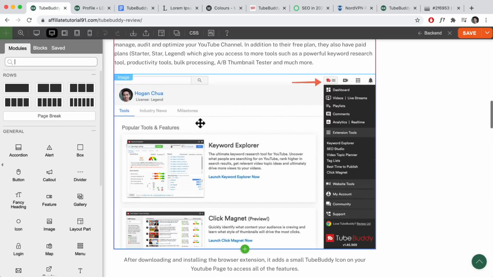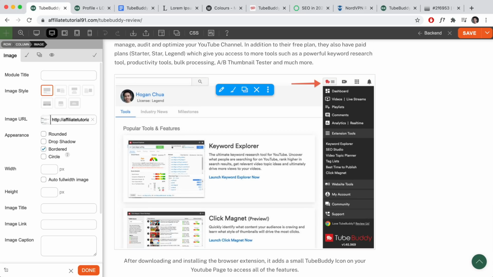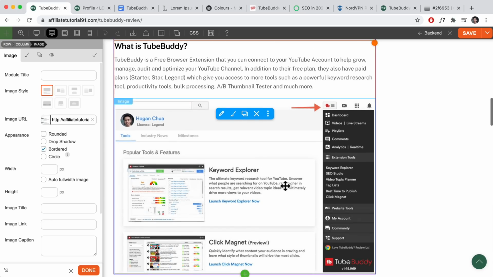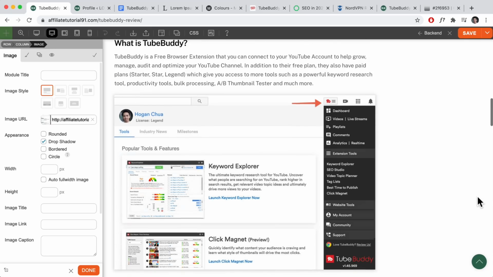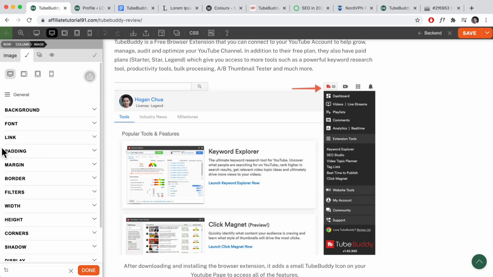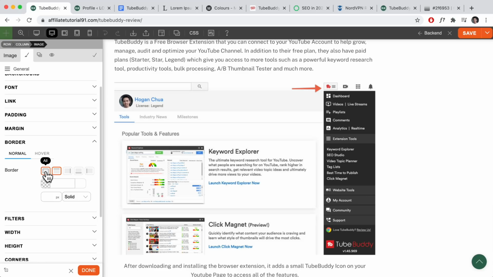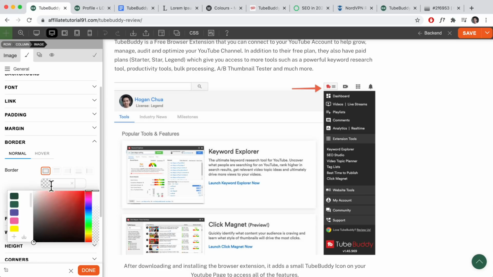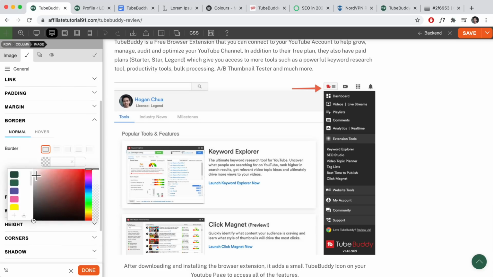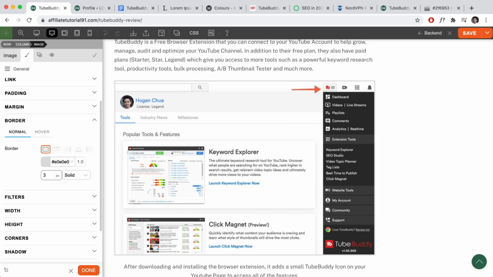So you can do it two ways. We can click on the image module and do, let's say, bordered like that. But the border is a little bit thin, to be honest. We could also do drop shadow if you want it to display like that, or we could just go to styling and add a border. So click on border, and then we could do all. Over here, we can use a light gray. Something like that should be all right. And then here we can set the thickness, which is 3 pixels. Okay, then you've got a nice border like that.